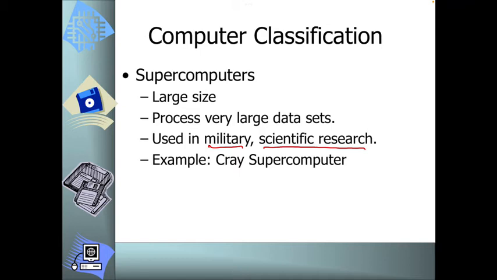For example, what we have before this is known as the Cray supercomputer. Before this, in my first degree, I had the experience of using a Cray. We needed to connect to the Cray to do processing.